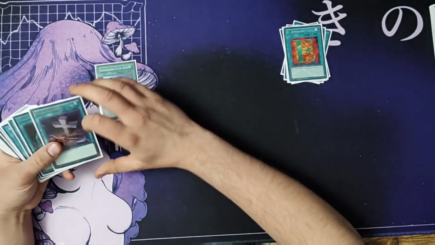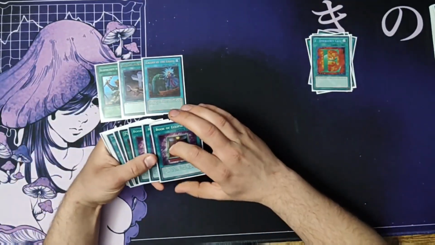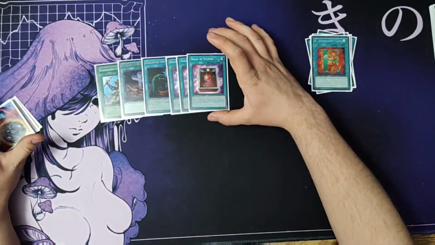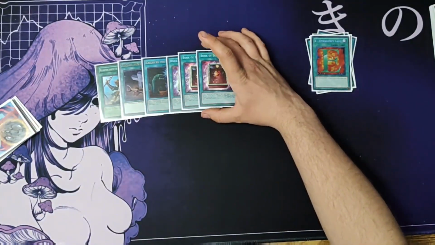For 1 elves, we play Rhoda, Foolish, Call By. Really good cards. This is pretty interesting. I play 3 Book of Eclipse. Eclipse is a really good card in my opinion.